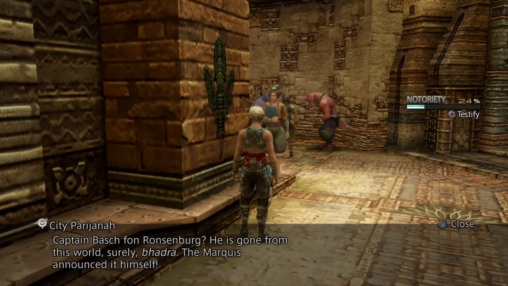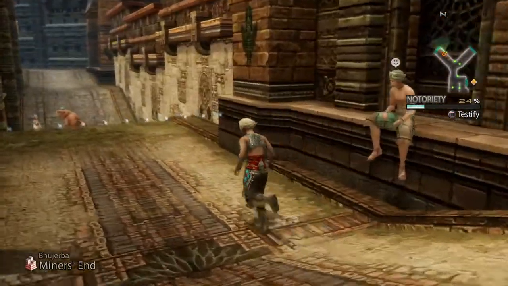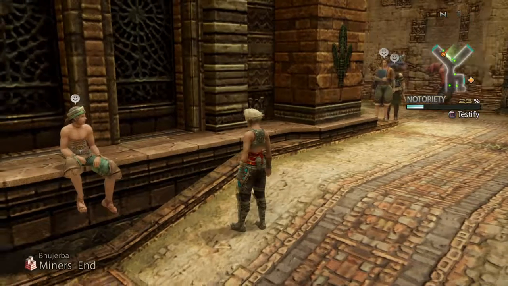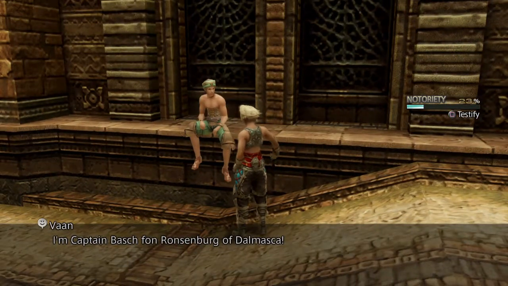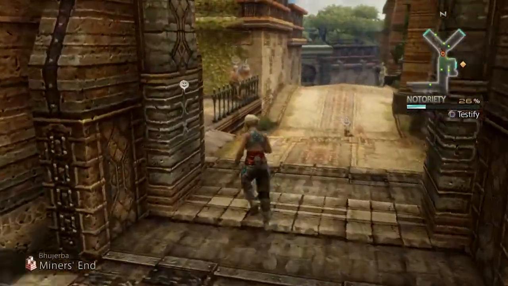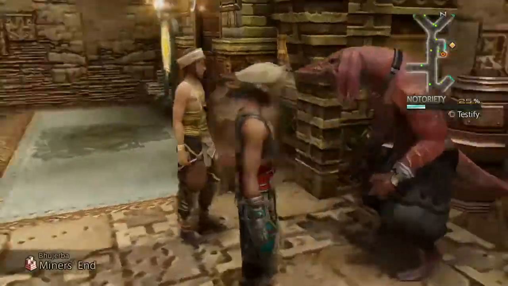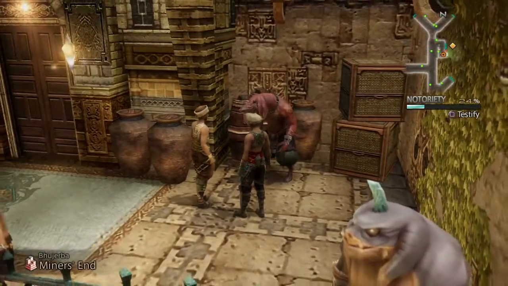Captain Bosch von Ronsenberg, he's gone from this world. Surely, the Marquis announced it himself. So as you could see, if he was alive, it would make the Marquis look like a liar. And that would be a big problem for him. And it would hinder him from making a resistance, because he would be untrusted. He wouldn't be able to be trusted because it would look like he was assisting Vane.